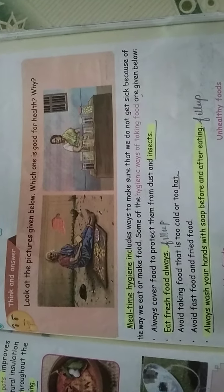Eat fresh fruit always. Avoid taking food that is too cold or too hot. Too cold means ice cream, and too hot means some hot drinks or cooked foods. You have to avoid both extremes. Also avoid fast food and fried food — you all know about fast food and fried foods — those are things you have to avoid.